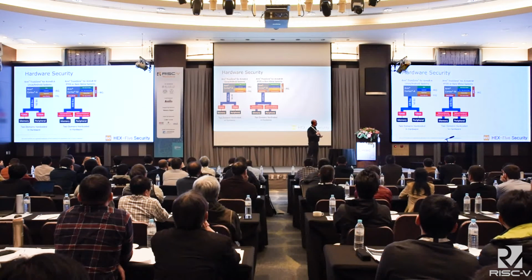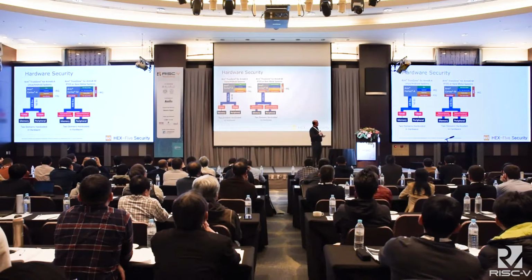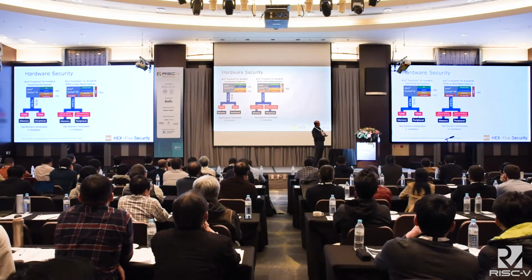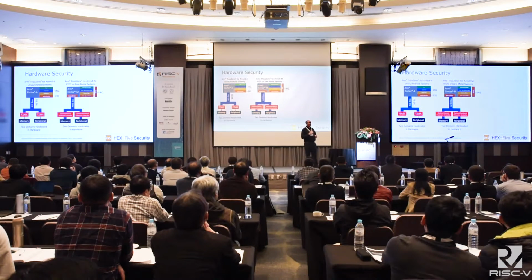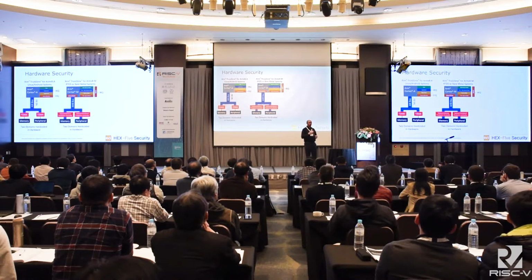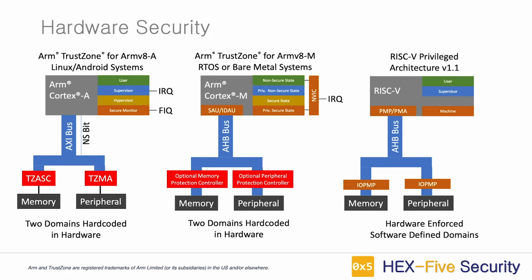So in the Cortex-M world, we have quite a bit different structure here. So we actually have 4 states. We have 2 states and we have 2 levels inside of each state. We have a non-secure state and we have a secure state. And then inside we have a privileged and a non-privileged level of each. We have programmable interrupts up top that you see. So you have this NVIC peripheral that allows you to program where the interrupts go and what they trigger inside of that.